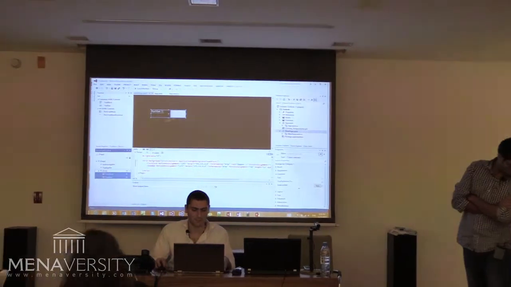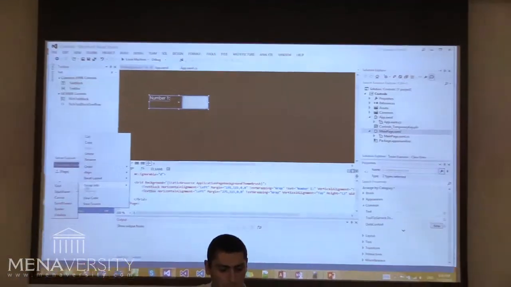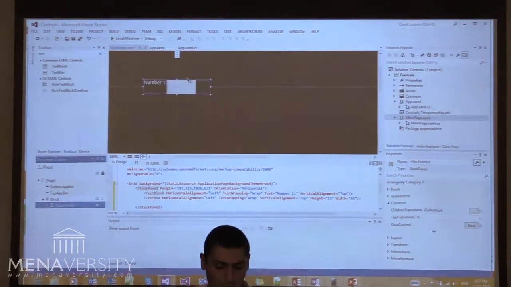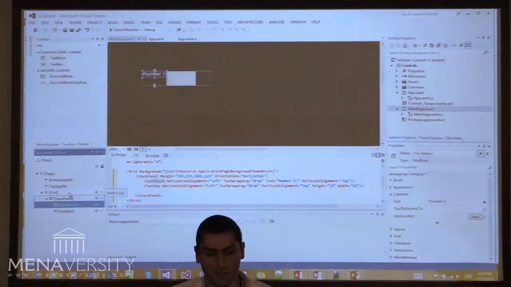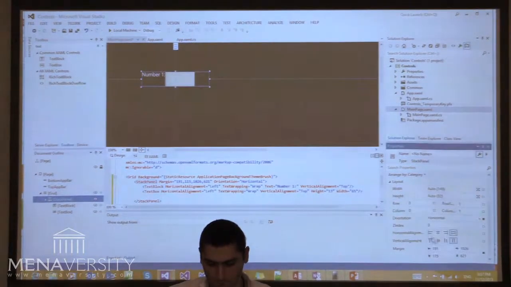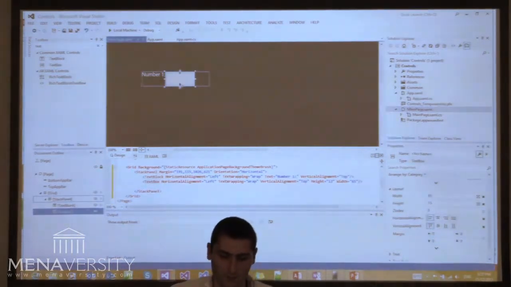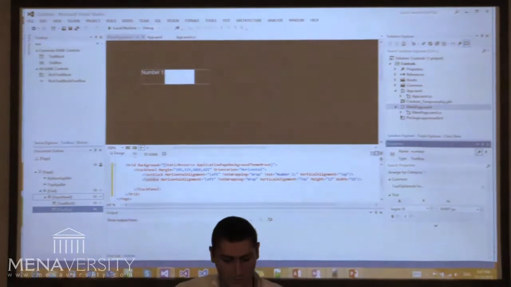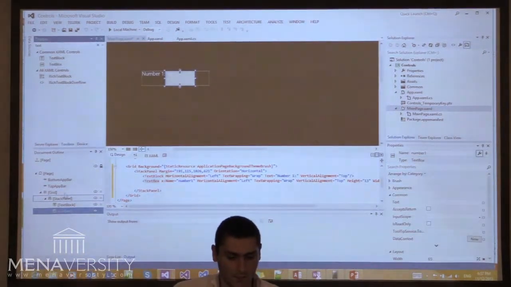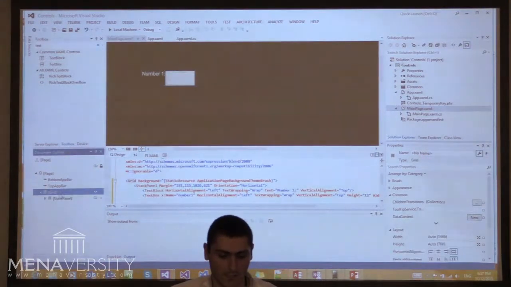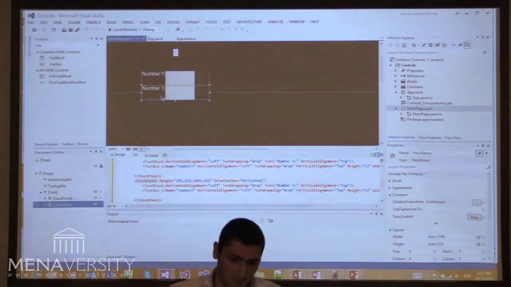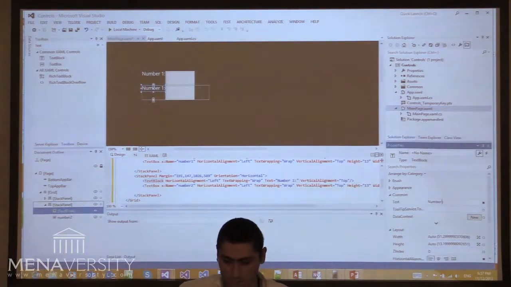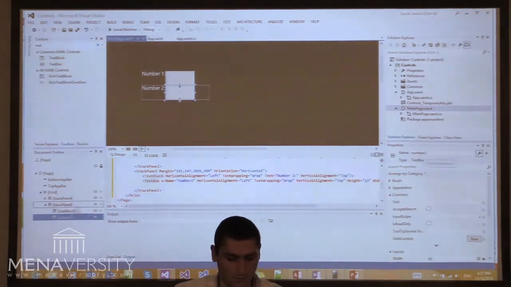So what I'm going to do is select these two controls, and I'm going to group them inside a stack panel. What exactly a stack panel does is automatically group the items inside it either horizontally or vertically. So I'm going to choose the orientation to be horizontal, so they can look next to each other. And then I'm going to give this text box a name. I'm going to call it number1, so I can access it inside my C# code. And then I'm going to create another stack panel, so I'm going to copy that and paste it. And then I'm going to change the data inside it. It's actually very easy to create your design. I'm going to put Number 2, and then name this one number2.